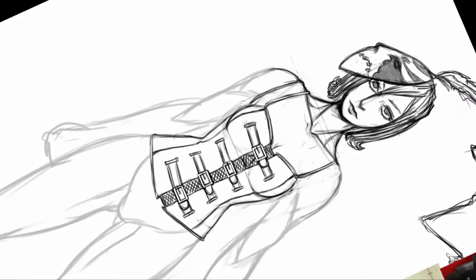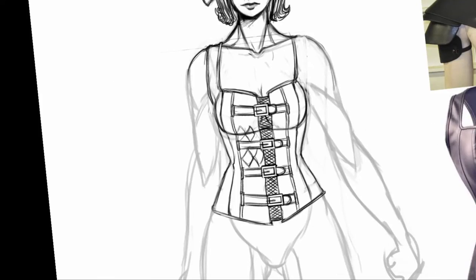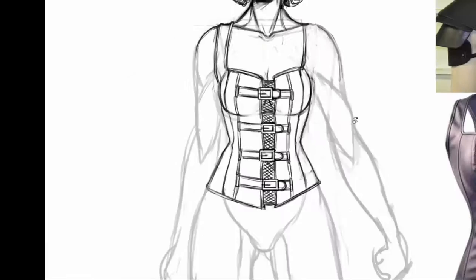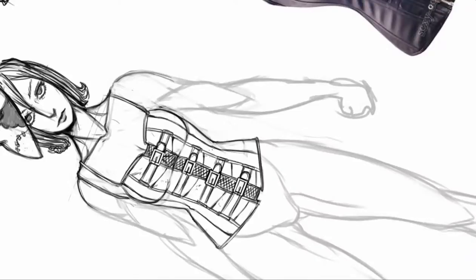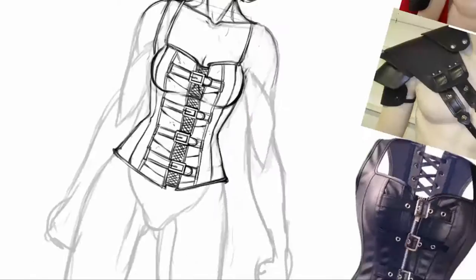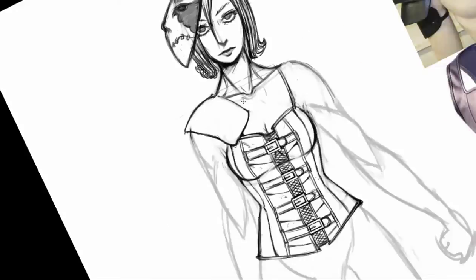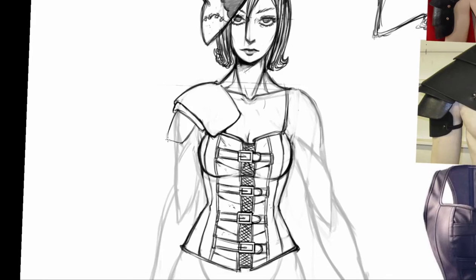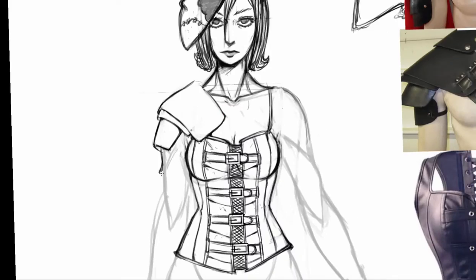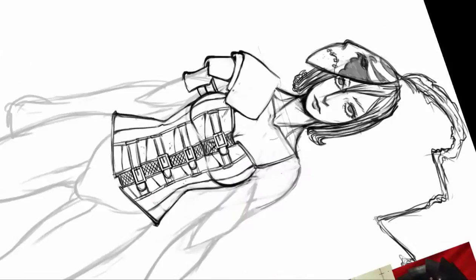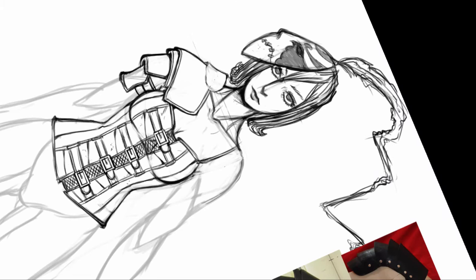So the size of this paper or canvas is about 6,000 pixels wide in the end, because in the end I make it a little bit bigger because I add in two more poses, or should I say one more pose, but front and the back, that makes two more characters, so I had to make the canvas larger. I don't have many layers here, I only have two layers. When it comes to drawing, I have a background layer which is white, and then I have this layer with the line art. Other layers include references and later on also the gray background, but you'll see that later.